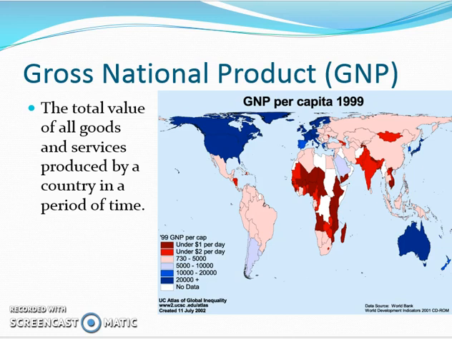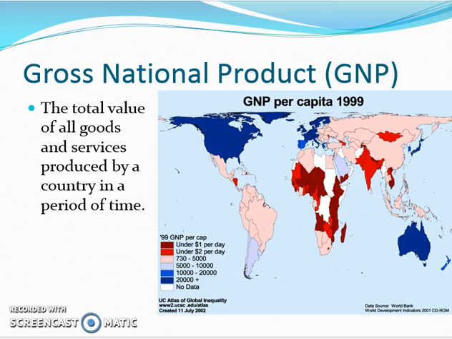You'll also notice that this chart is talking about what we call GNP per capita. You can do this with GNP or GDP. You can take them as a total number, so the gross national product or the gross domestic product of a country might be several million or even several billion dollars. But if you're saying it's per capita, you're talking about per person. That's all that means. Per capita is a very fancy word for per person.